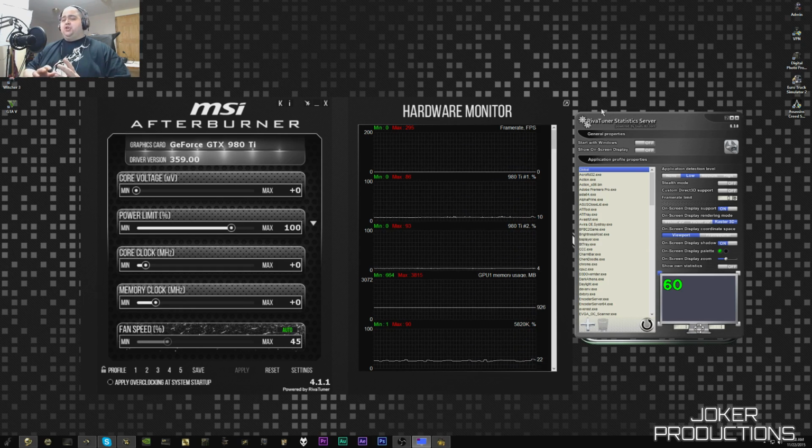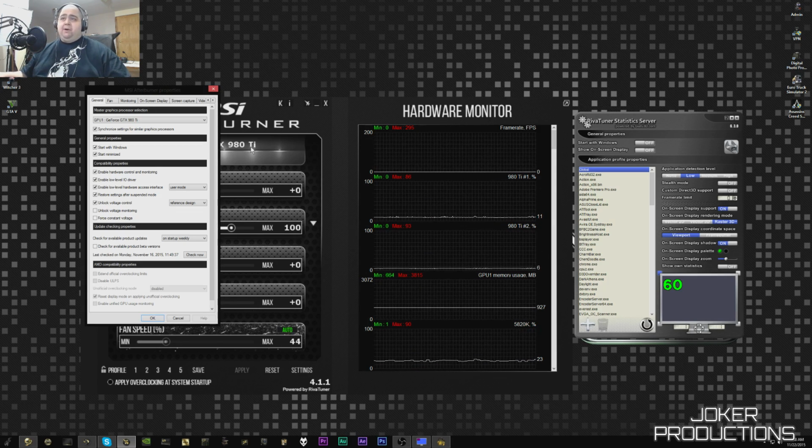Now, the overlay that they show in games is actually run by Riva Tuner, which comes bundled with Afterburner. When you're installing Afterburner, it'll give you a couple tick boxes if you want to install Riva Tuner along with it, so you want to make sure you do that. And that's really what controls your overlay in a lot of the software here. But starting off in Afterburner, we can go into settings at the bottom right here. In case you're wondering, I am using a custom skin, so that's why mine looks different.